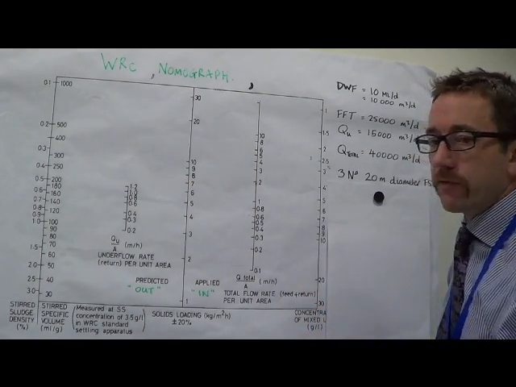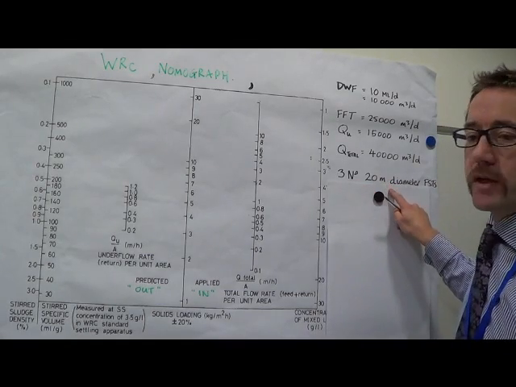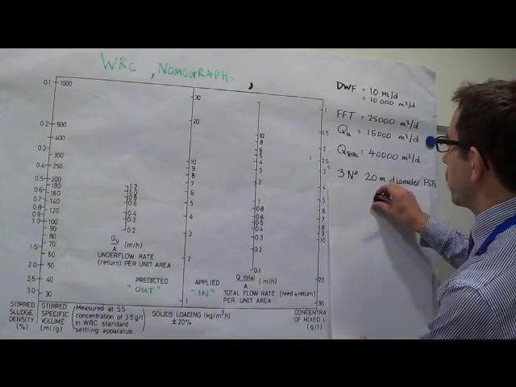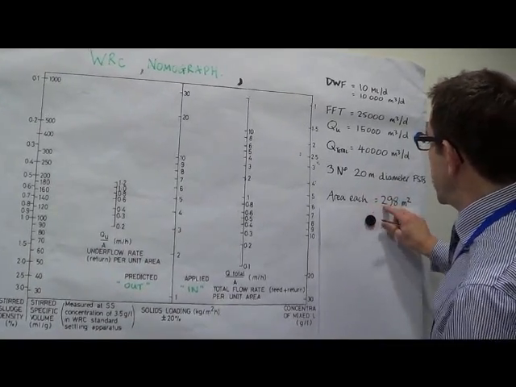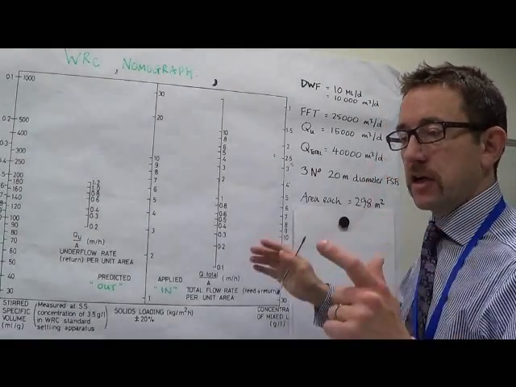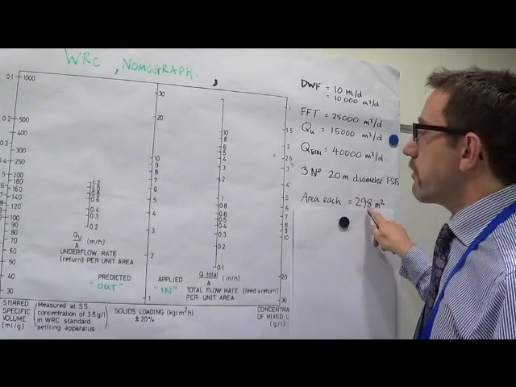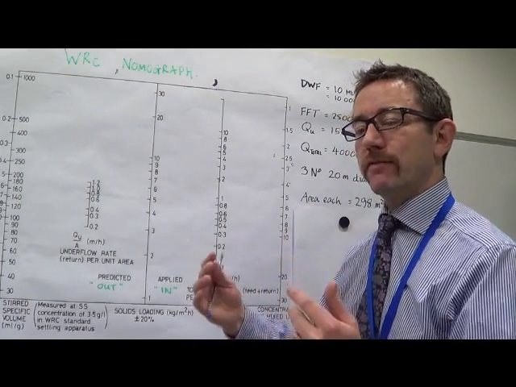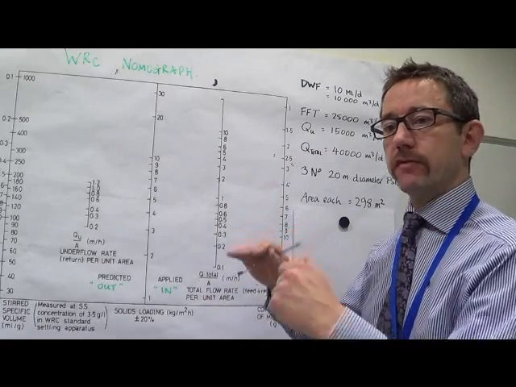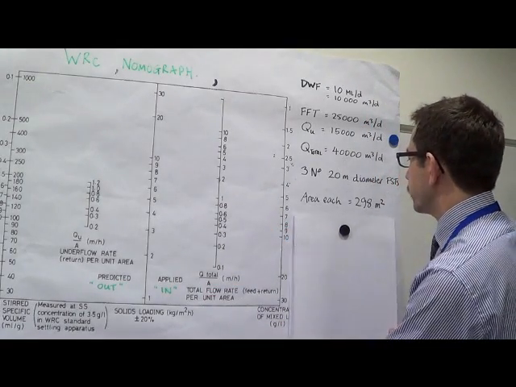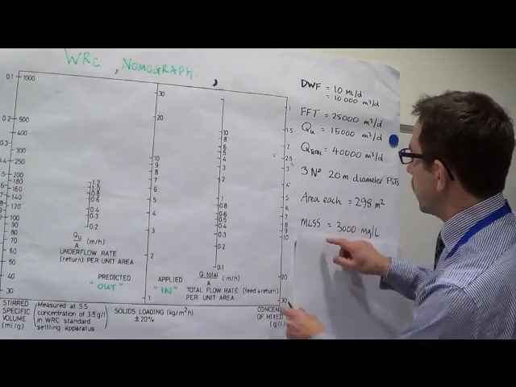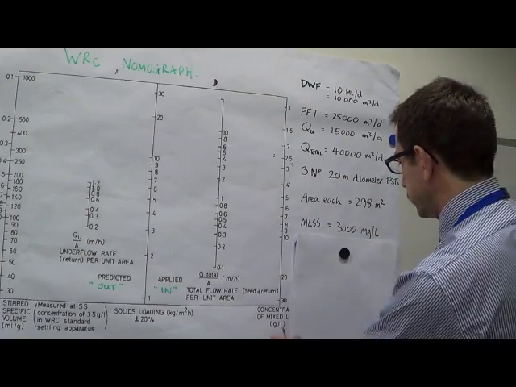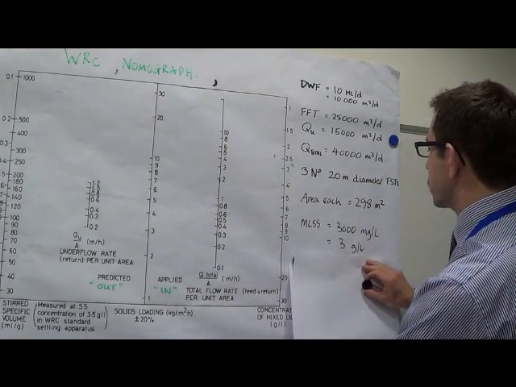So, if I imagine in my fictitious example I've got 3 tanks of 20-metre diameter, each one of those, allowing for a bit of wastage, has a surface area of about 298 metres squared. So I've got 3 tanks with that much area. And the area is really important because remember, the key thing in the end is what the velocities involved are. So the bigger the tank, the slower the velocities for a given flow. So, what does that tell us? Well, and the other thing is, in my fictitious example I've said that the mixed liquor suspended solids is 3,000 milligrams per litre, which you'll all know is the same as 3 grams per litre.